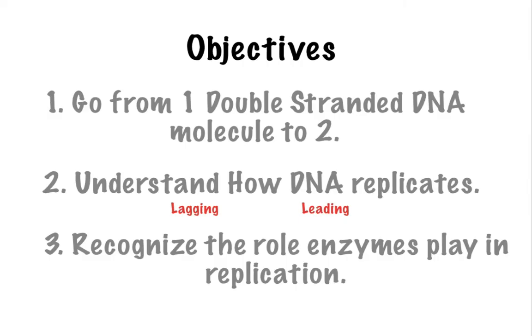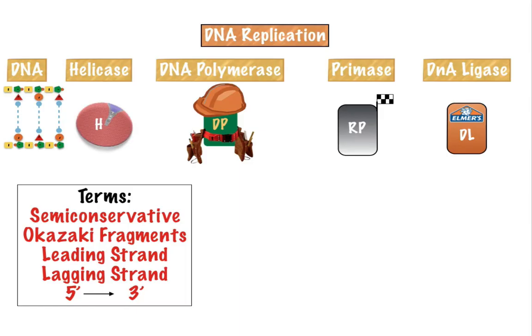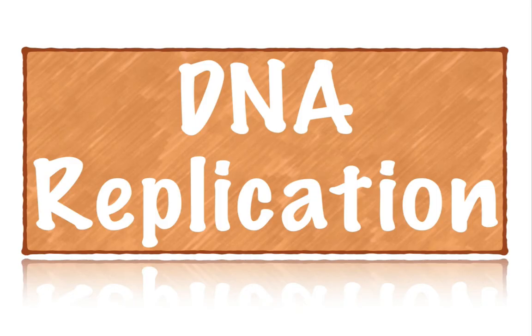Alright, so here again are your objectives, so you can go back and review and make sure that you understand each one of these 3 ideas. And then here we have our different enzymes that play a role in this process with the key terms that you need to know. So please make sure and review these enzymes and understand their role. Go back and look at these terms and understand what they're trying to say as well. Okay, good luck in your study.